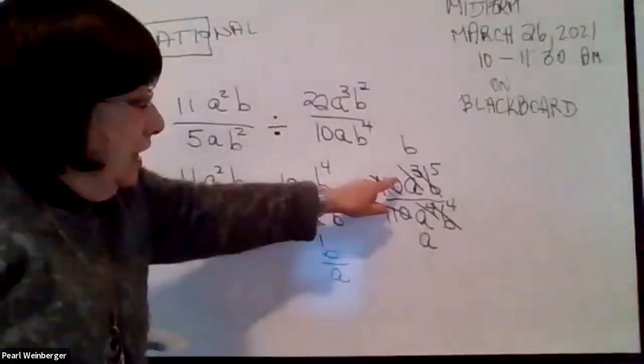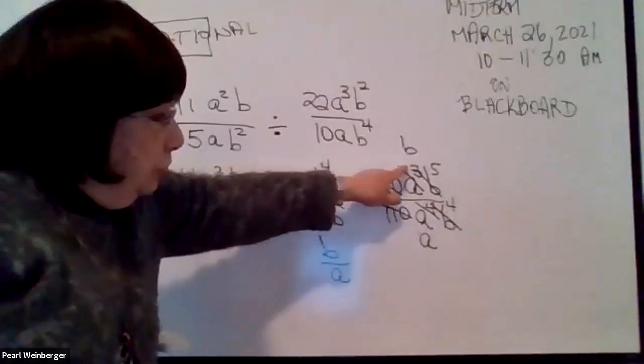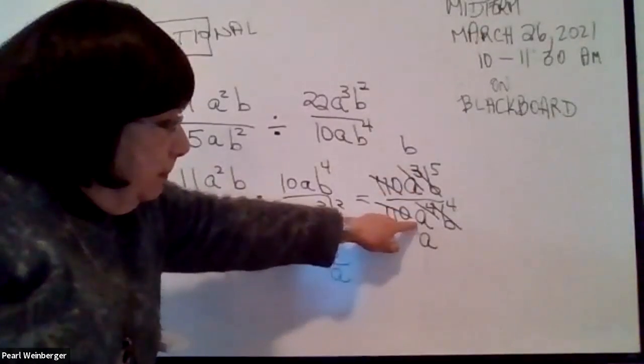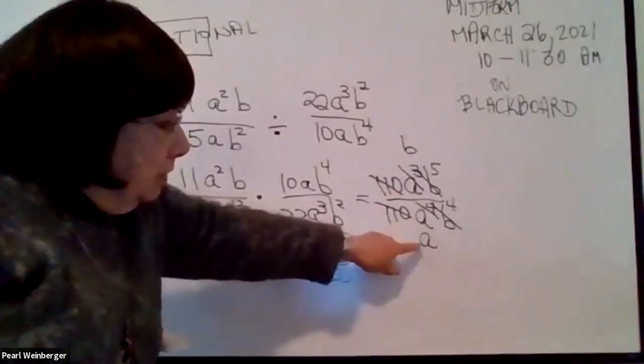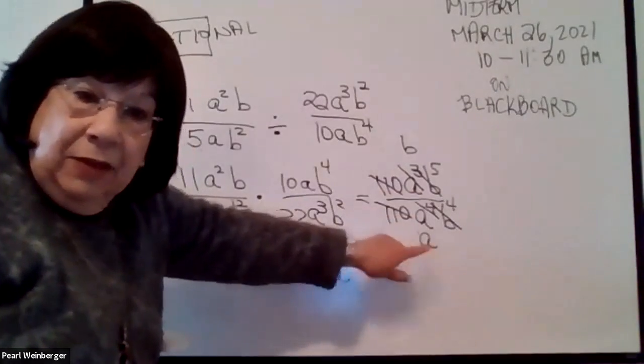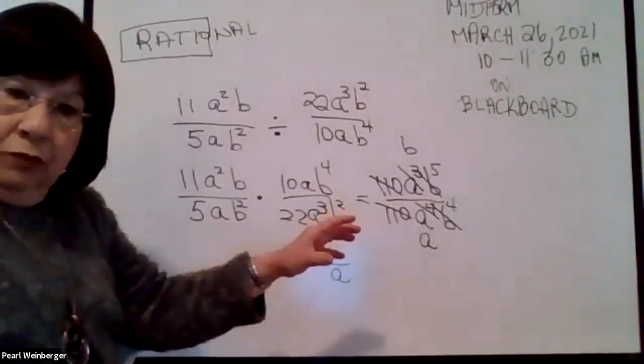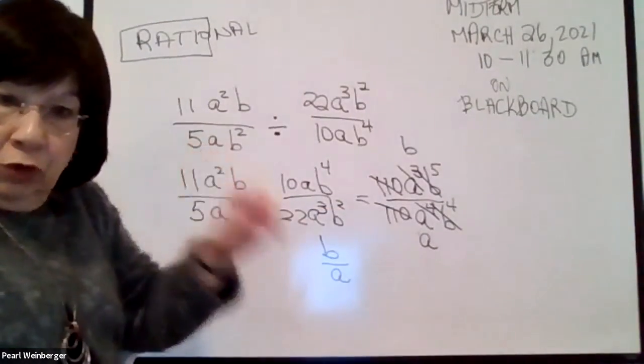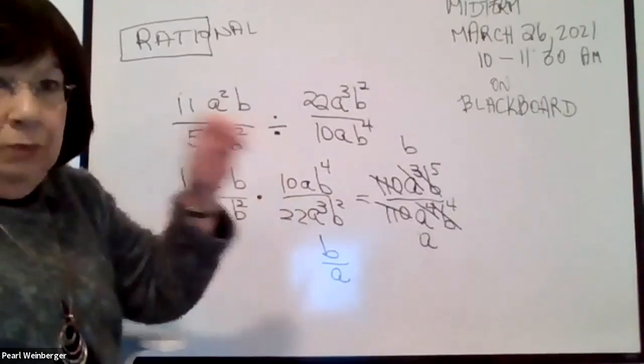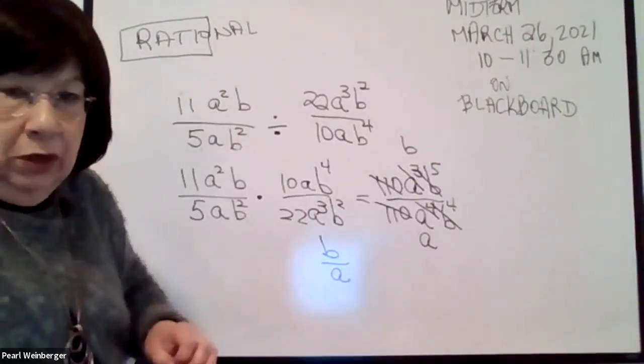So we put the letter or number where it's the larger exponent. Notice with the A's, there was an A cubed on top and an A to the fourth on the bottom. The larger exponent was on the bottom, so that's why the A ended up on the bottom. Okay, I get it. So cross out the one with the lower exponent, and subtract the exponents and put it where the larger exponent was.